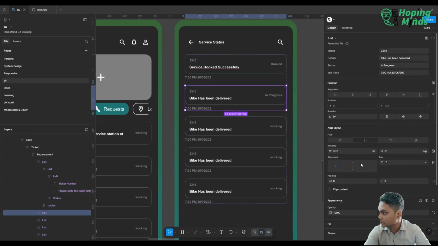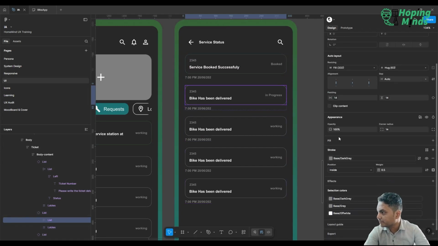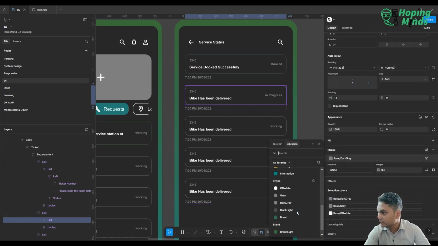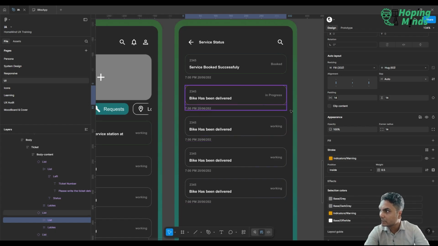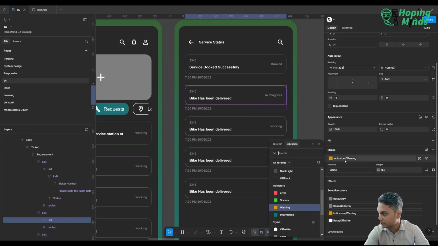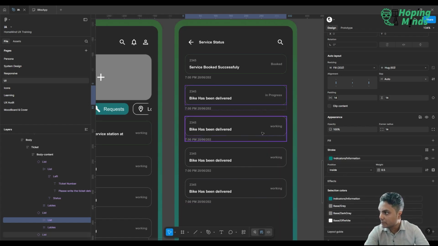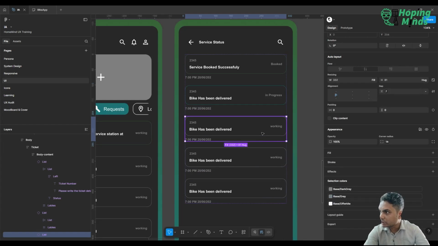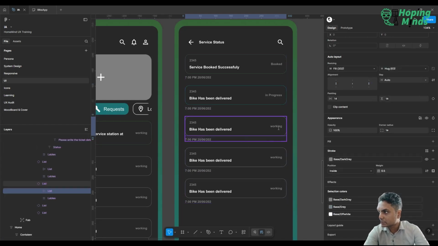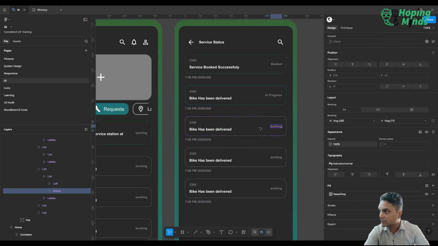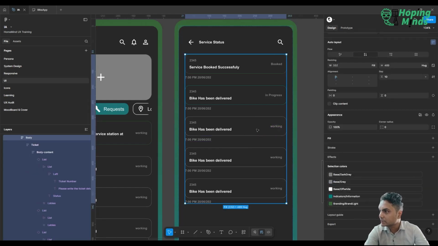This is in progress, so I can just change this base gray. We'll use our pattern colors. So we have a pattern color here. So we will use warm, or maybe it is just information. So we'll use information. Okay. So work status, so diagnostic, this is in service, I can say in service.